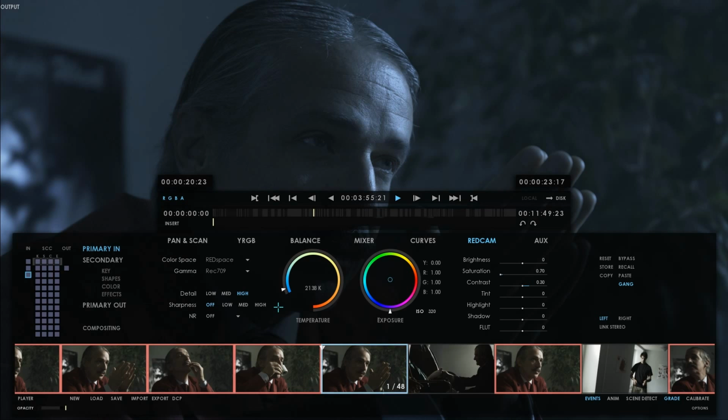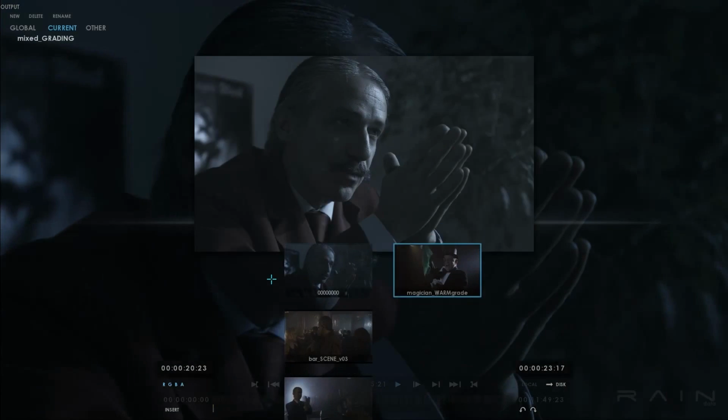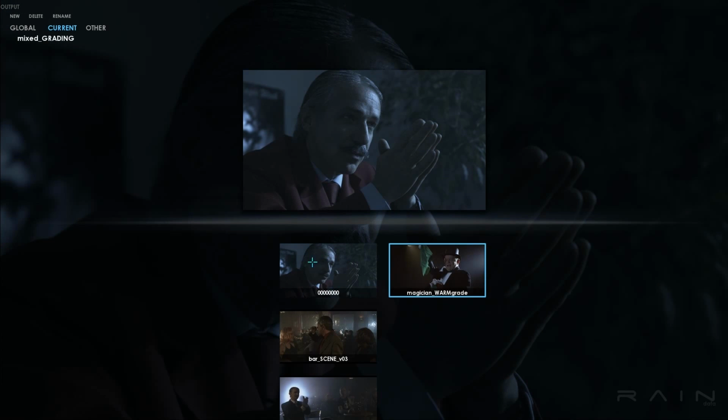I'm going to do that by using my control panel, and I'm going to press the mem button on it, mem for memorize, and once pressed, all my color settings are safely stored in a grade inside the grade library. You can access the grade library by pressing F8 on your keyboard. Once inside, I can see my last grade safely stored here containing all the color settings that I used for my group. I can use the grade library to organize my grades by renaming them or deleting them.